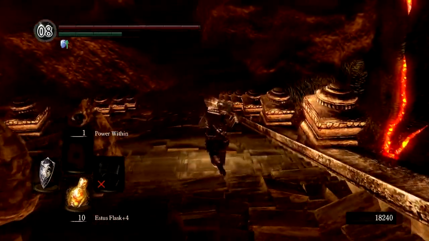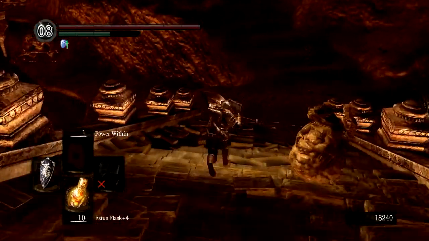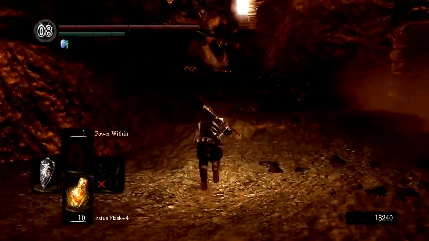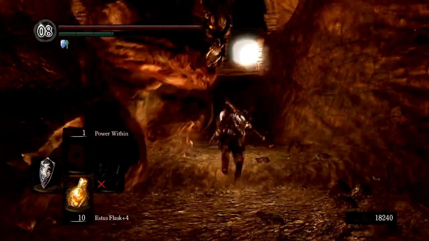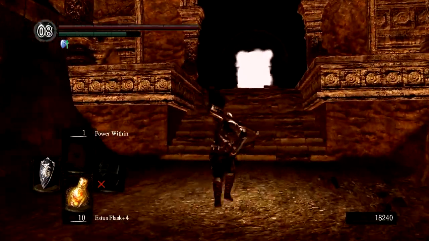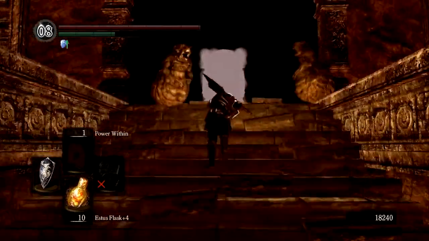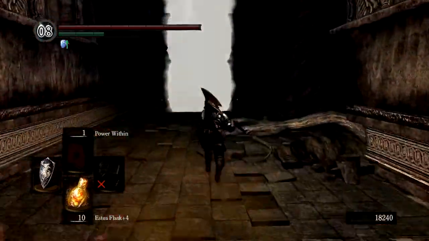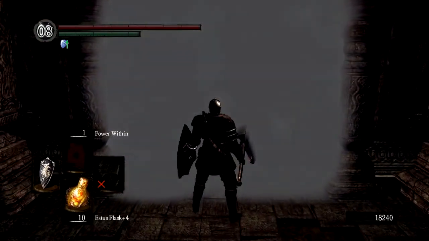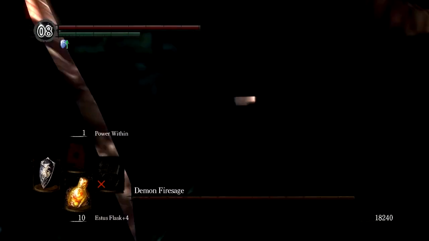But I wanted to get my Demon's Great Hammer up to Chaos +5, so as you can see, I'm making my way down into where the Bed of Chaos is going to be, because some of the mobs in there drop red titanite chunks. Plus, it's also a place where I can get the red titanite slab, so I need both of them. But first things first, we got two bosses to take down.